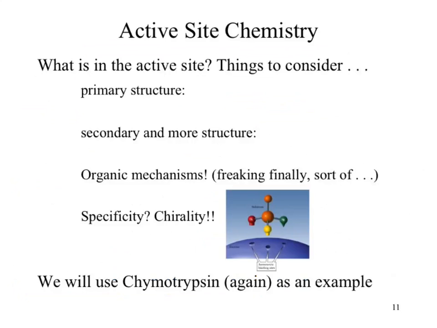We can then also look at the actual mechanisms that the enzyme is undergoing. And we kind of talked about that with our phosphorylation. The alcohol in serine is acting as a nucleophile with the phosphorus electrophile within ATP. Right? How did those two get near enough to each other to allow for that reaction to occur? It was likely an enzyme, okay, that helped force those two close to each other to allow that reaction to occur. Okay? So that's kind of our organic mechanism and beyond.